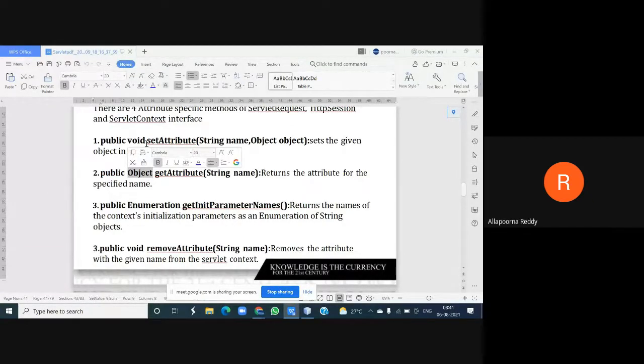Instead of returning void, it returns an object, with the specified name you used as your attribute.